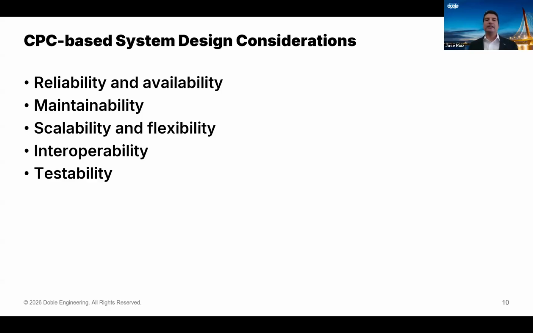The scalability and flexibility, that is another topic that you have to take into consideration at the time of the design of the CPC system. Basically, the scalability refers to the extension of the capability of the CPC system, such as accommodating more feeders than planned in a substation by upgrading system hardware, software, or both. The flexibility also refers to the use of features available in a system based on changed system needs, such as the use of distance protection instead of directional protection.